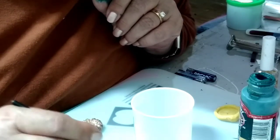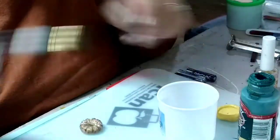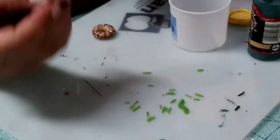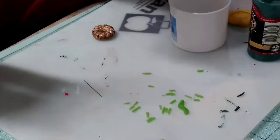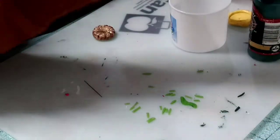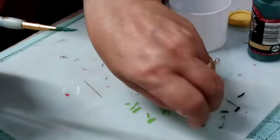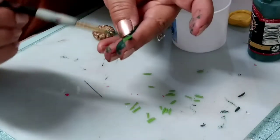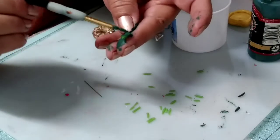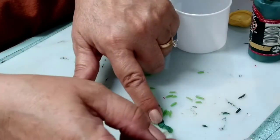Okay, those are good and dry. So we're just going to continue painting these green beans until they're all green bean color and dry. See, that worked out pretty good. Here's the green chili. He'll be painted. I don't know that I'll use the green chilies today or in the future, but I figure we should probably at least paint them. We went this far to make them.